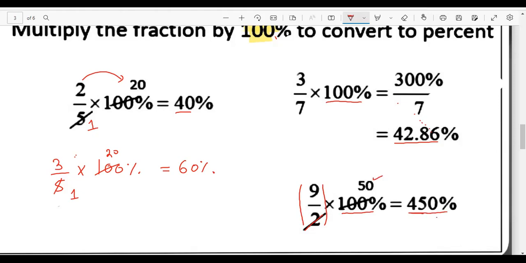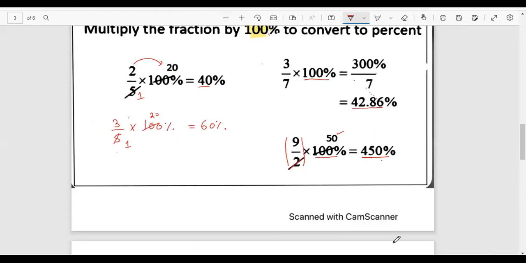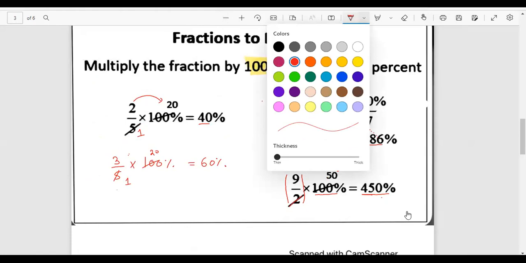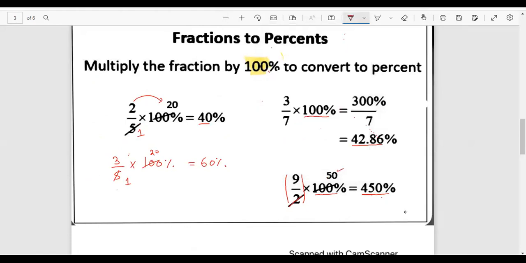Okay, now some of you might think that percentages can't be more than 100. That is not true. You can certainly have percentage more than 100, right? It is possible. And obviously, after a month or so, when we will be talking about profit and loss, you will clearly see that a percentage can certainly be more than 100. Okay. All right. So that is it. Now I will give you a question to practice, and then we are going to talk about another thing.